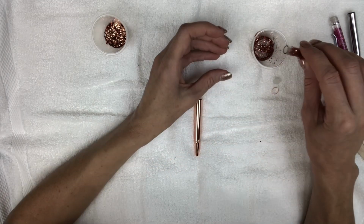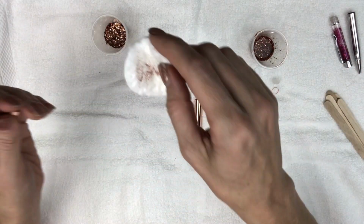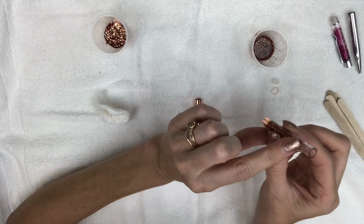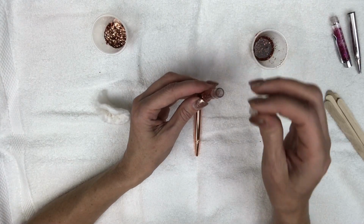Nope, because I put extra glitter in this one, I want it to move. If it's totally full, that glitter won't move. Okay, so we're gonna do the same. I'm gonna wipe the outside real quick with that alcohol. So you can see, again, I left a little air bubble because I realized when I put extra glitter in here, the glitter won't really move as well if there's no air bubble.